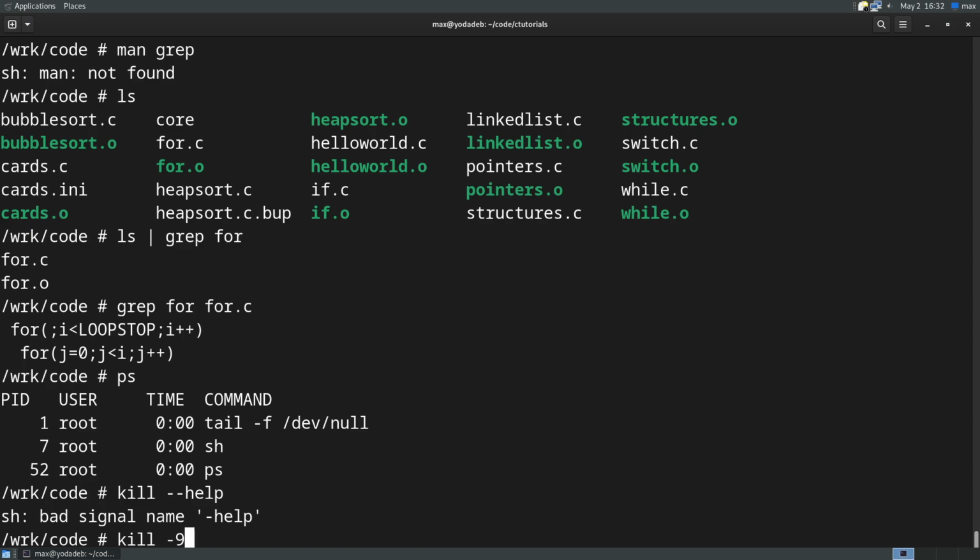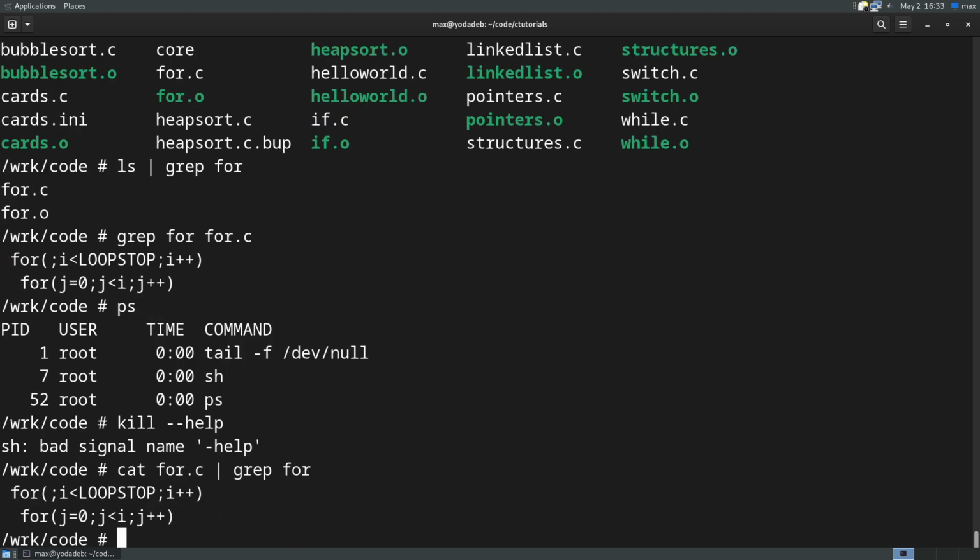A very, very handy feature there. Oh, we're getting a bit off into the weeds here. Maybe we bring it back to something a little more basic. We can actually imitate that functionality of grep using the pipe and cat. So we can cat 4.c, pipe it to grep, and then have our regular expression there, and we'll get the same thing.